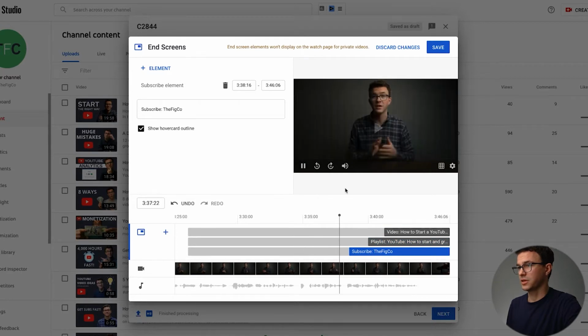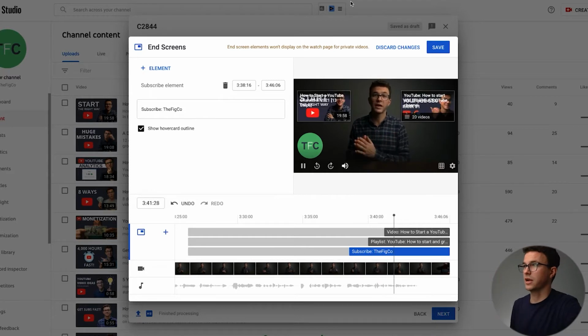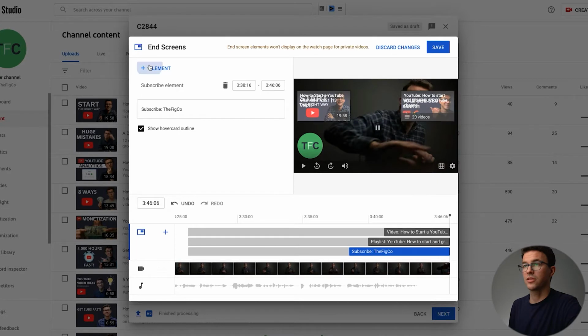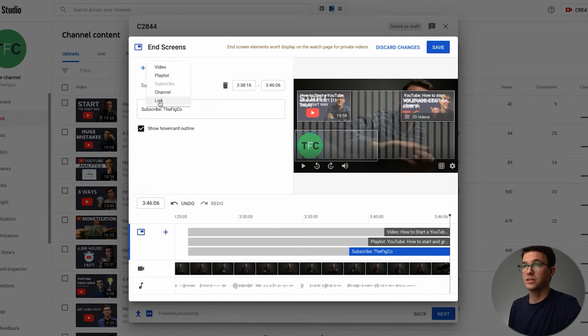And then if I play from here, you're going to see one at a time, the 3 different elements going to appear on the screen. But that's basically how that works. So the other element I didn't mention that you could add is a link to your website. So if you verify your website, you can have links to your specific website. You can't link to just anything on the internet.